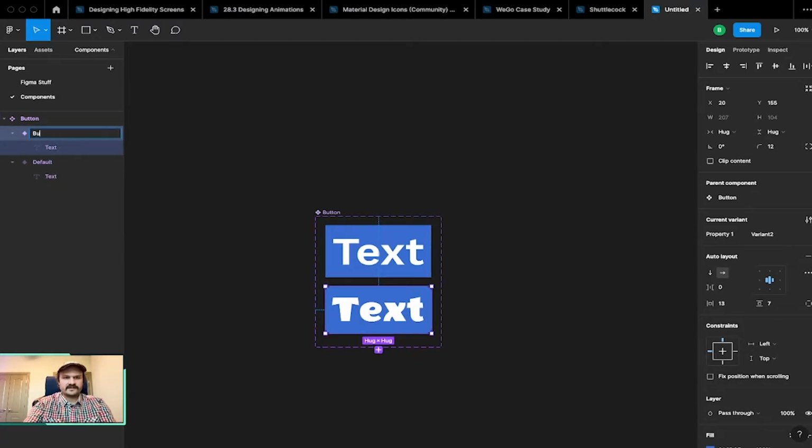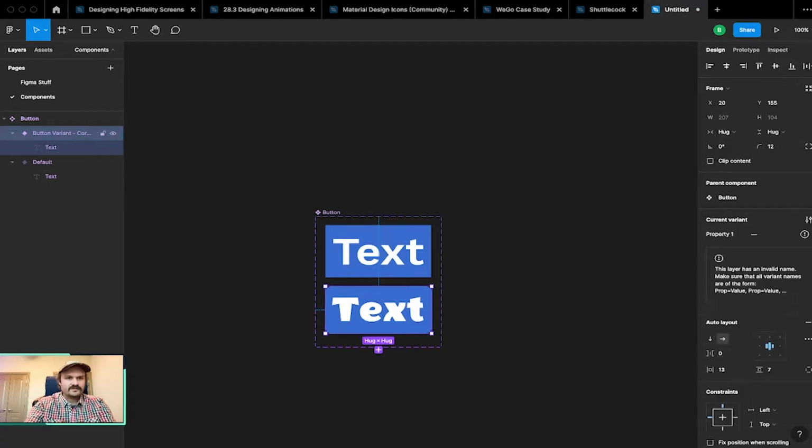And so I'm going to call this button variant, or variant, I can't spell, variant corner radius. That's what we're going to call that. And let's see here. Property 1, current variant. Yeah, and you can make that the default if you want to over here with the current variant panel on the design panel.